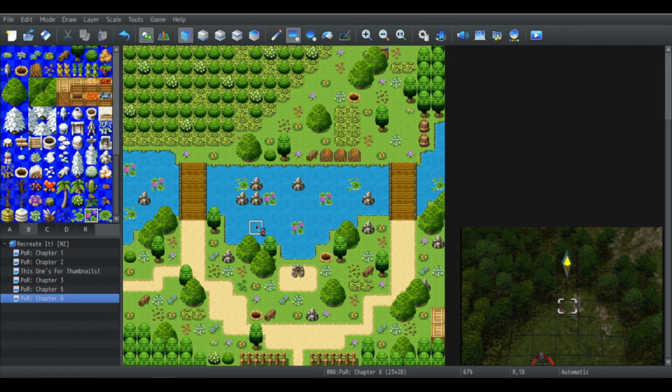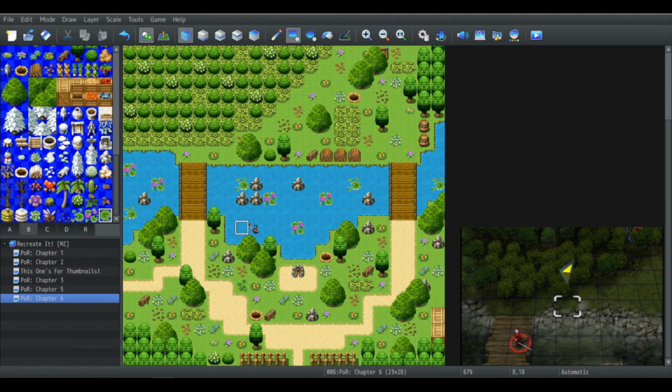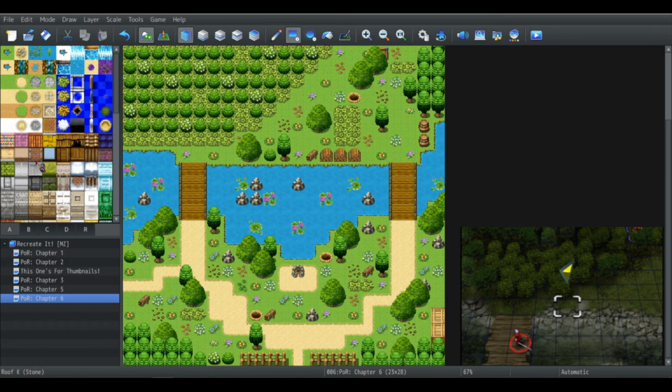So we're gonna put some more lily pads because why not? This water is looking a little bare. Is there dark water? There's no dark water outside, isn't there? That's sad.